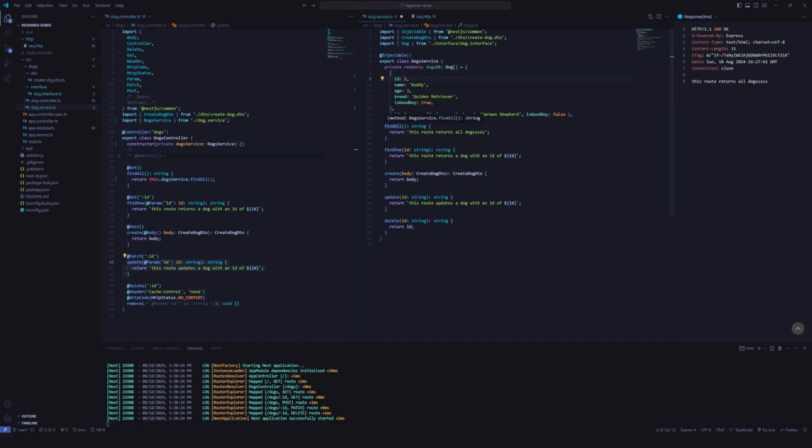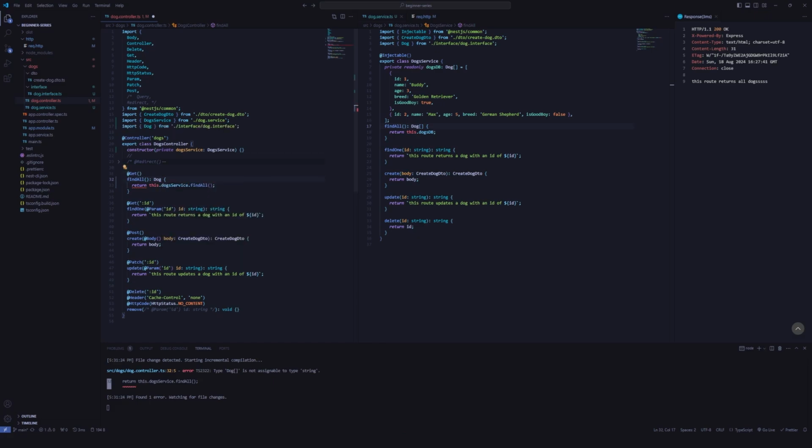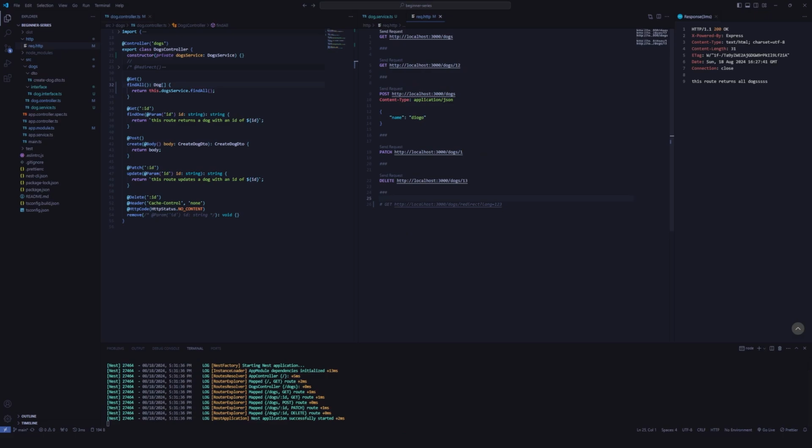Our find all, instead of returning this message, it can return the database, this.dogsDB. But the database is not a string, it's once again an array of dog. We now get the error message on the controller saying the same thing. This will be a dog, and you can import it, and an array of dogs. If we now do a request to the get endpoint, we get all the dogs.